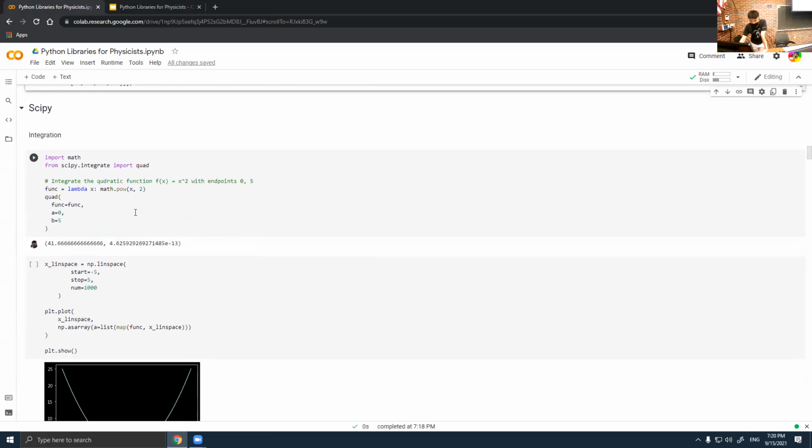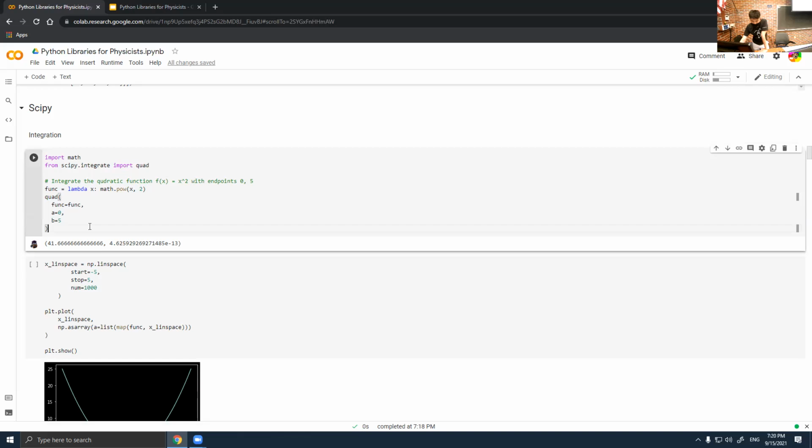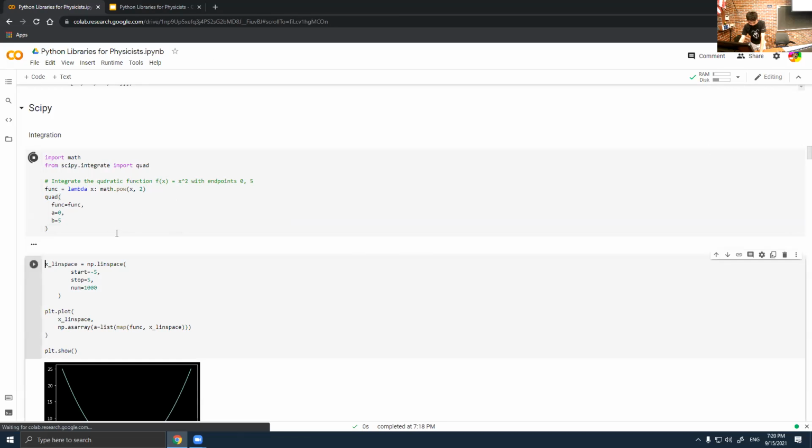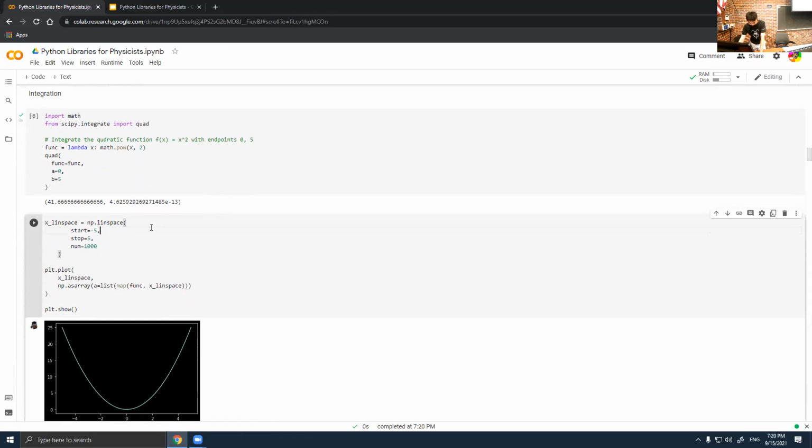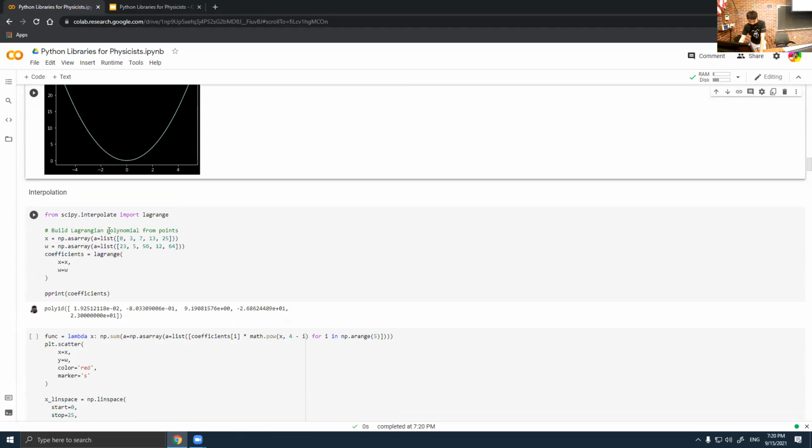Now moving on to SciPy. This library is way too big to even demo a generalization of its capabilities. So I'm just going to go through some that people are familiar with from high school math. Obviously you can integrate. This is just a bare quadratic function, y equals x squared. The plot is already done, so I'm not going to run that.